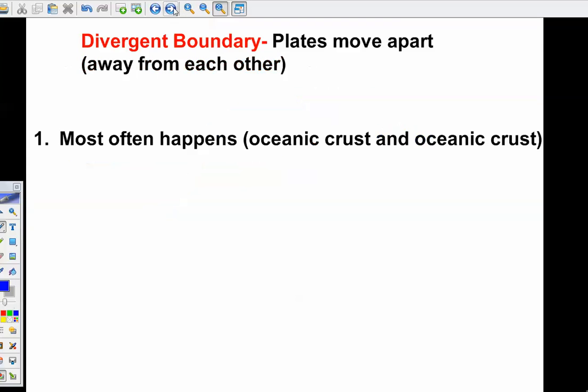Okay, let's move on and talk about divergent boundaries. At a divergent boundary, this is when tectonic plates move away from each other. They're moving apart. So in most cases, this happens between two types of oceanic crust. So I'm going to draw two blue lines here. And when this takes place, they're moving away from each other. Magma and molten material, which is below here, starts to form because there's less pressure of these two plates pushing. So magma will form down here.